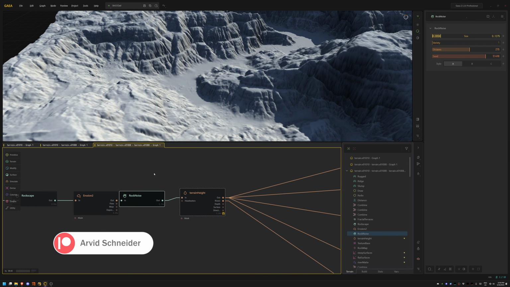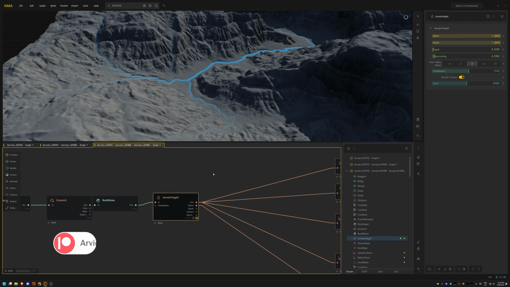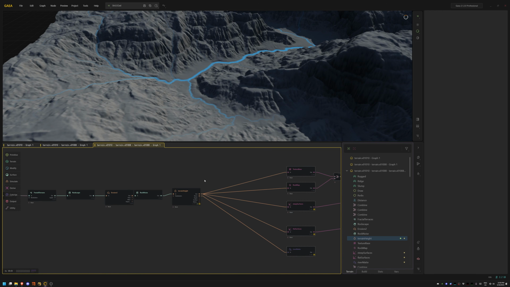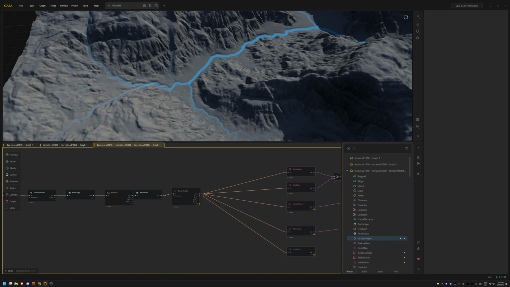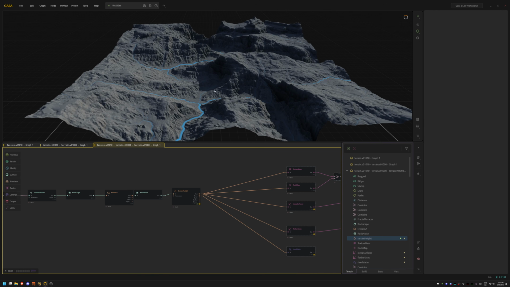Rock noise, more details, terrain height, which kind of gives me the rivers, so I can use them later on. I can zoom out a little bit. There we go. And then this was my environment. So I was quite happy with the look. And obviously we're just viewing it at 1K resolution. And I exported this on, I think, 16K, if not a bit more.